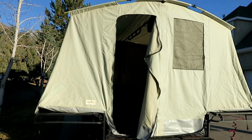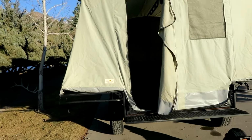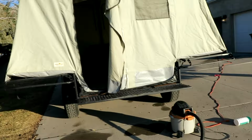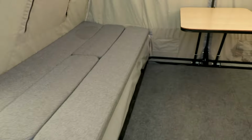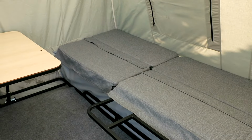Okay, well, we got the tent pitched up. We got the vacuum out, cleaned it all out. Cleaned a couple cushions that are over there drying. And I'll show you the inside. Super nice. So, they come with all kinds of cushions. You can arrange them however you want, depending on how many you have sleeping.